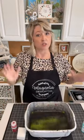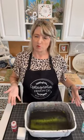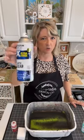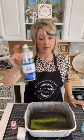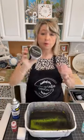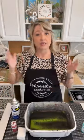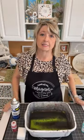She ordered a stencil and chalk paste to do a cutting board. How do you seal that? Okay, so with a wood cutting board, you're going to either paint or stain it or leave it natural. And then you're going to want to do a light coat of clear matte sealer spray or a super, super light, super well buffed coat of clear wax on it, and make sure it's fully buffed and fully dry before you stencil. And then you can stencil on it with chalk paste.